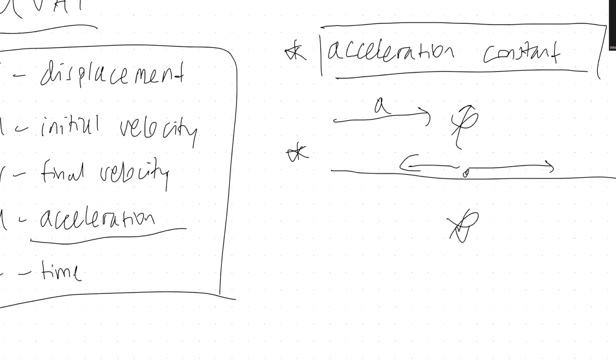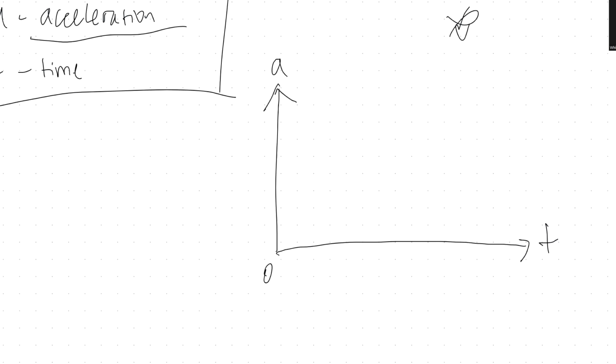So how do we quantify all of these relations and how do we relate them to each other? Well, one thing very important to note is actually that if you plot a graph first, let's say we plot a graph of acceleration against time. What this graph will look like would actually be a horizontal straight line, because you have said that your acceleration is some constant. So acceleration over time will also be constant. This is the idea of an acceleration time graph.